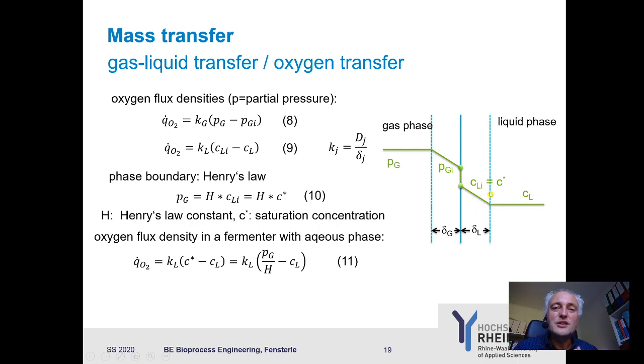However, again, we're engineers, so in principle, we would need to consider both. However, in a gas phase, you agree that this liquid film is certainly thinner than in the liquid phase, first of all. Second, the diffusion coefficients in gas are orders of magnitude higher than in the liquid phase. So this means that the rate here is way higher. Diffusion in the gas happens way faster than in the liquid phase. So it's around a factor of 1000.